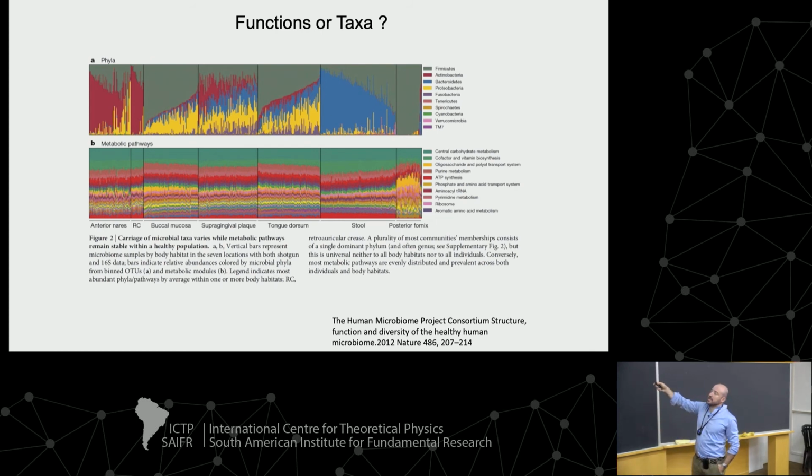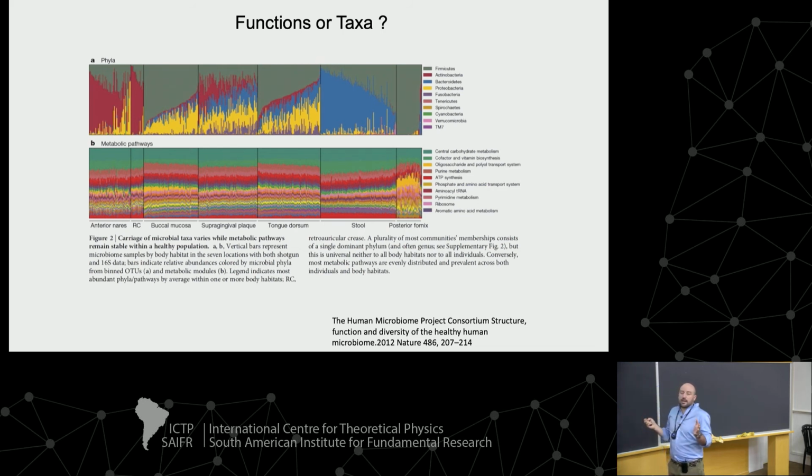And so the colors indicate different phyla. That's all you need to know. And so the samples, the different humans, the different stool samples are the columns. Sorry, I made a mistake. These are the stool samples, and the others are different parts of the body. It's indicated down here, for example, the mucosa in the mouth, and so on. But we're only looking now at the upper part, okay?